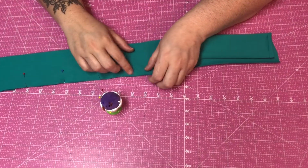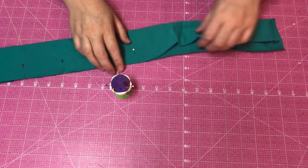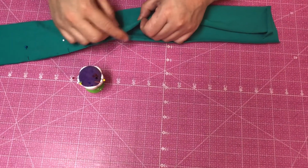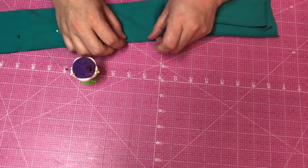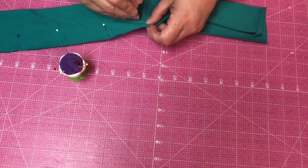So you'll notice that stretchy fabric is a little bit trickier to work with. The edges want to curl a lot. So this one is all curled in. So I'm just going a couple of inches at a time and getting those to line up, pinning it and not worrying about the rest for now.